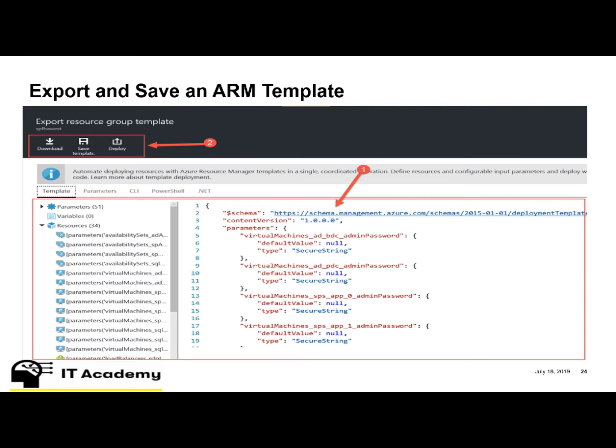Don't be too concerned about the contents of an ARM template file itself. For the purposes of the exam, you won't be required to write an ARM template from scratch. However, it doesn't hurt to be able to go into the portal, save an ARM template, and understand where settings are coming from and what values are being asked for it.